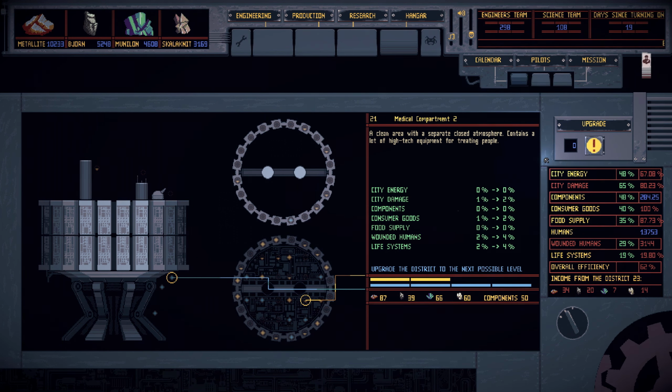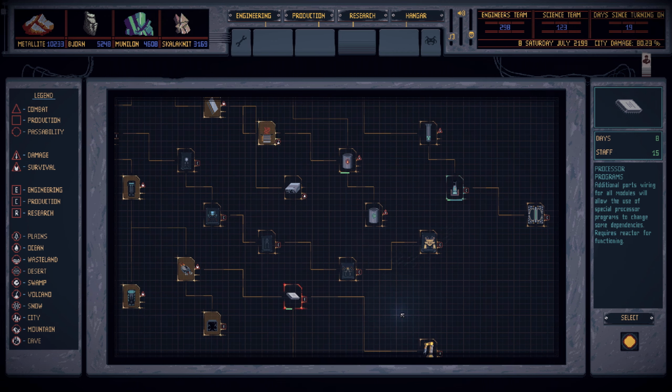Okay. I'm two scientists short to also start researching the mech. So we're going to pause this. Processor programs. Additional ports wiring for all modules will allow the use of special processor programs to change some dependencies. Requires reactor for functioning. It's interesting. Oh yeah, we are already researching this. Might as well start researching that as well, because it's going to take a long time. Alright.